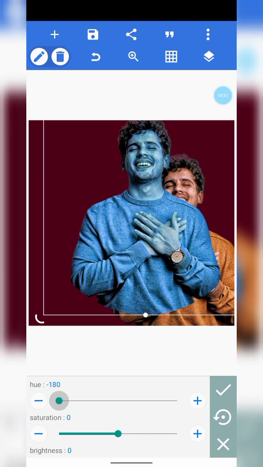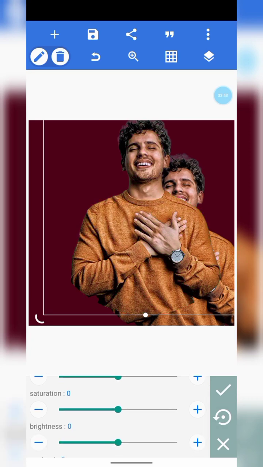But if you want to change the color of the clothes of your image in Pixellab, this is what you will use. These are part of the tools you will use. Maybe in our other tutorials, I'll make a video on how you can actually change the color of images, the color of the clothes, just like this. So we don't need that.